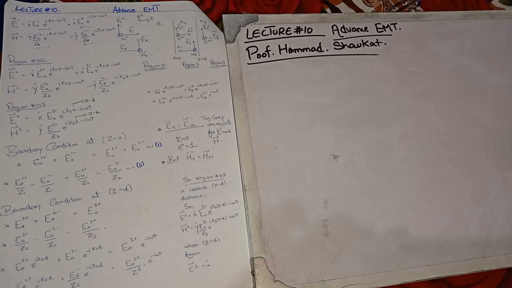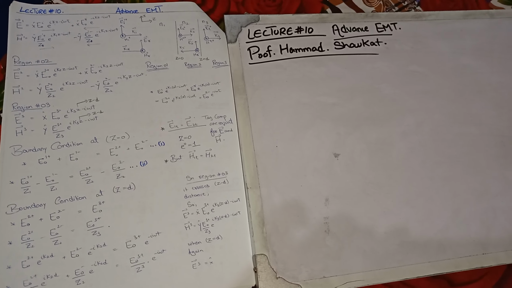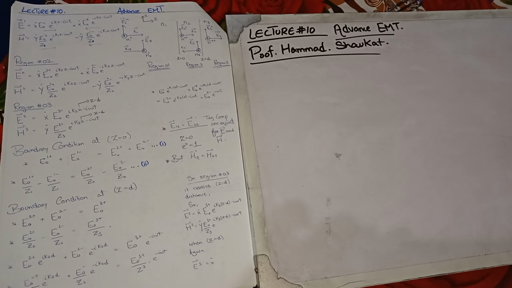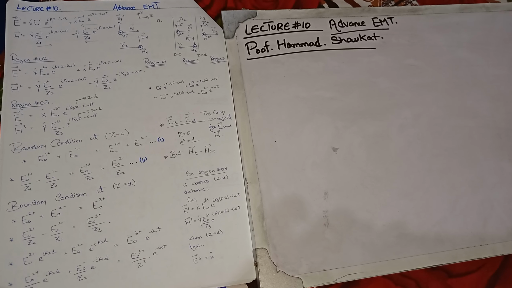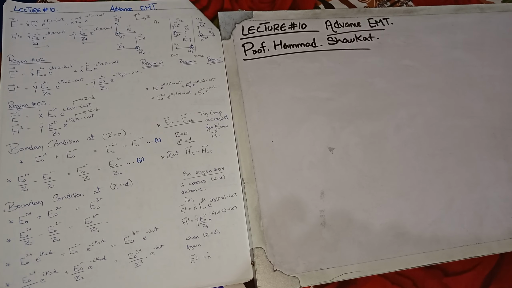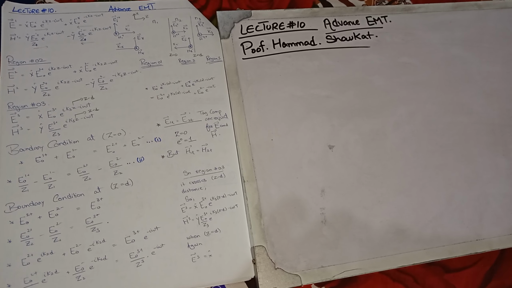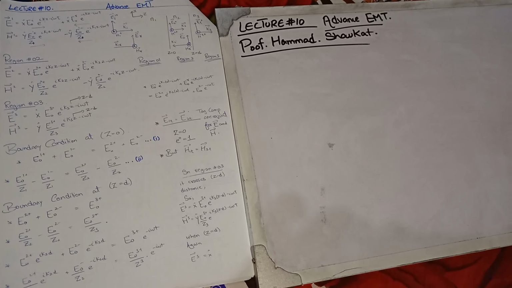It's our 10th lecture of Advanced Electromagnetic Field and Waves, and in this lecture we are going to solve again numerical number 7.2, which we discussed in lecture number 9. We will briefly discuss the same problem because it is very important and very conceptual for learning the basics of advanced electromagnetic field and waves. We will do the same thing as in lecture 9, but go through it briefly. So let's start.